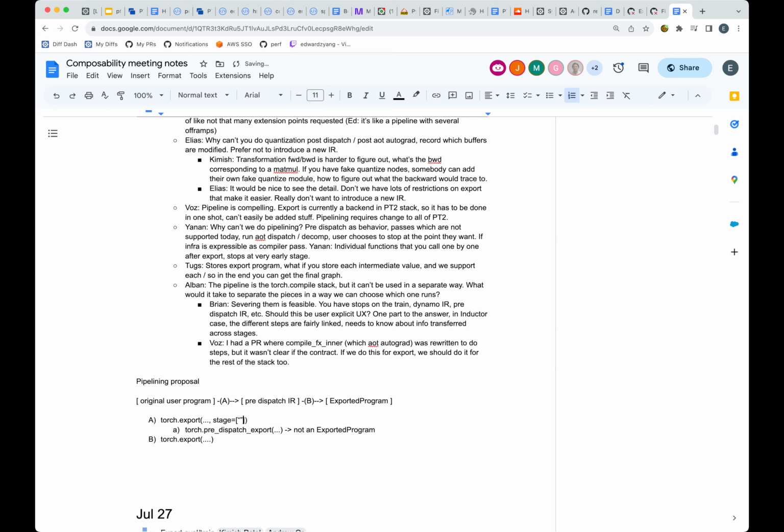I don't know what to call these stages. Well, the first one is called pre-dispatch, right? Okay. And the last one is, I don't know, ATen IR decomposed or something. Let's call it AOT dispatch.